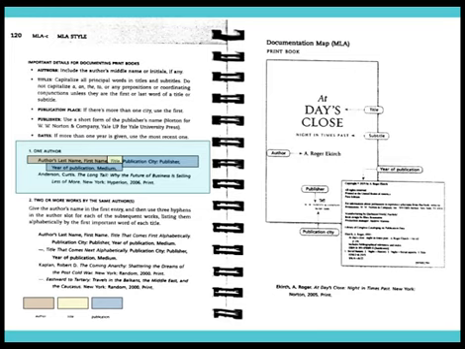Also, you'll notice in this handbook that there's some examples of documentation maps for different types of sources, like for a print book or for a website. So if you're having trouble figuring it out, look to those resources, the documentation maps, for that type of source, and a lot of times that can help you figure it out, like which number do I use on this publication information page, and what city do I use? You know, it's always the first city and who's the publisher, etc. So those can help you.